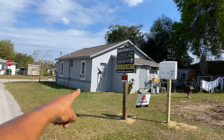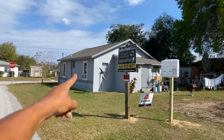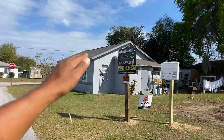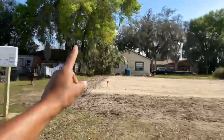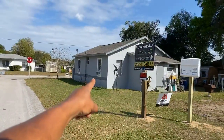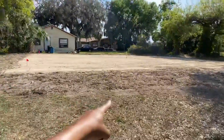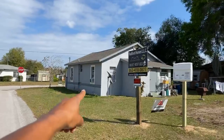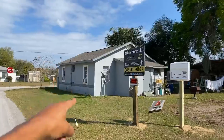So this house here, we acquired it, and we fully flipped this house. I'm going to show you some pictures of this flip once we close out all the permits. This house birthed this new build. This house is the mother, the daddy, whatever you want to call it, of this right here. It's public record. I bought this house right here for $30,000 cash money. I bought it for 30 grand cash money.